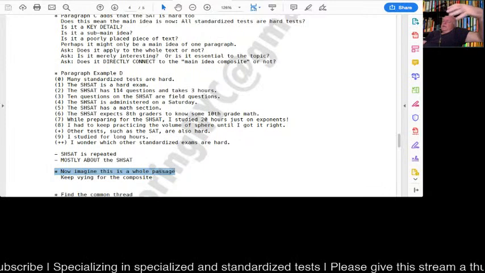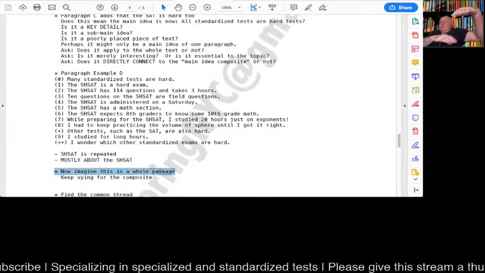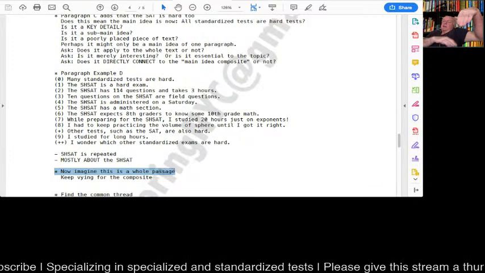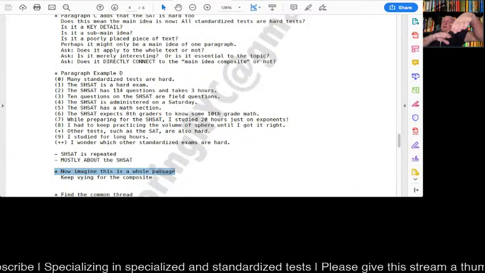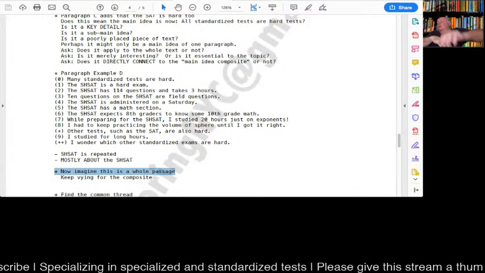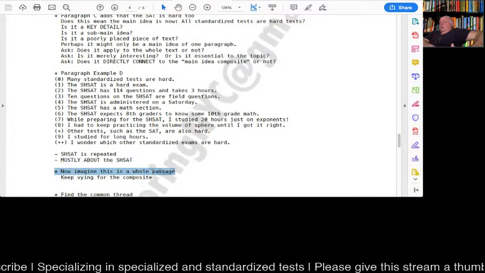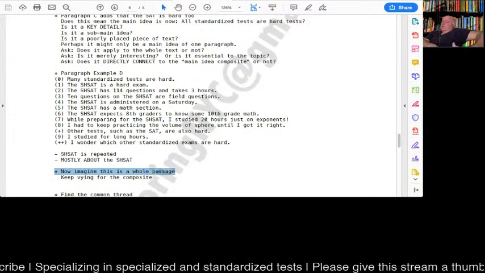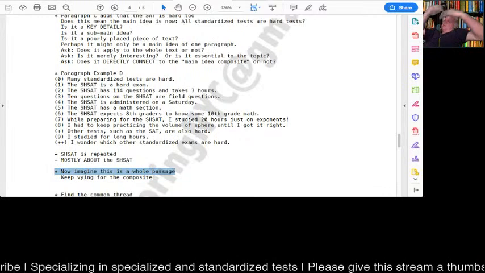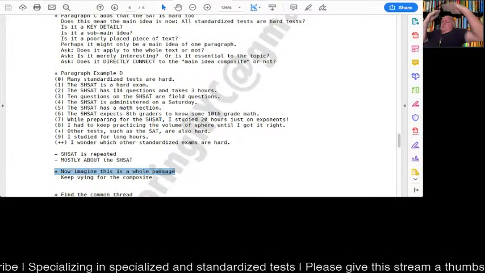And even though in the revising and editing section of something like the SHSAT you're not being asked to write something, you're still being asked to process the paragraph. Now, some of the things are grammatical, like you may have a misplaced modifier or something. But some are asking you, what's out of sequence? What's out of sequence in this paragraph?